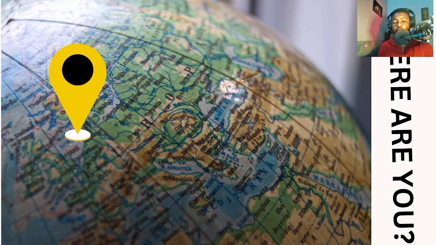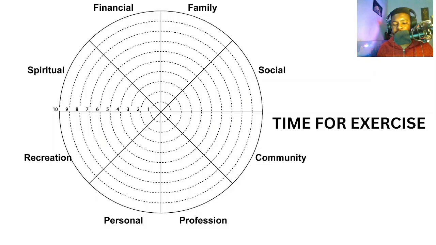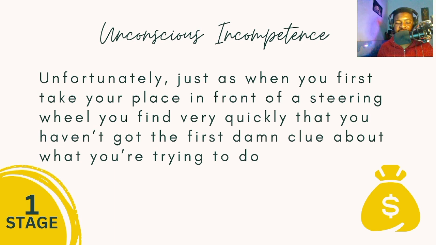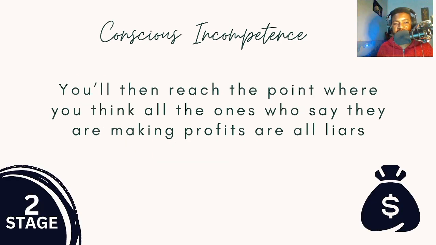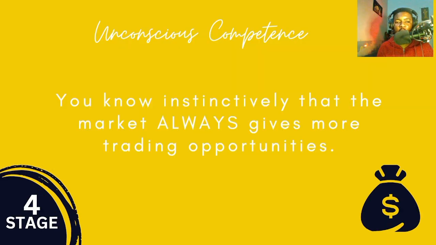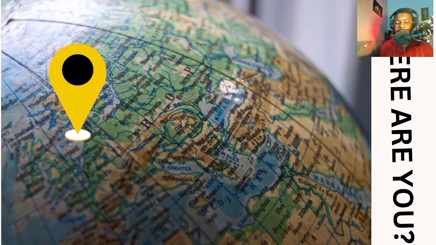So guys, where are you? After going through these 5 stages, where are you in these 5 stages? Are you in the unconscious incompetence? Or are you in the conscious incompetence? Or are you in the conscious competence? Or are you in the unconscious competence? Or are you in the reflexive competence? Where are you? Knowing where you are will actually help you know the things you need to do to move to the next stage.